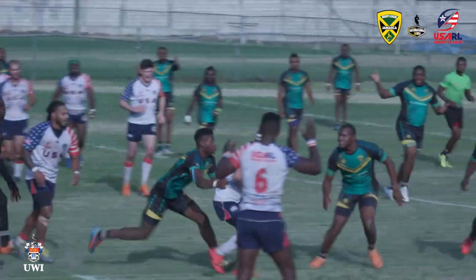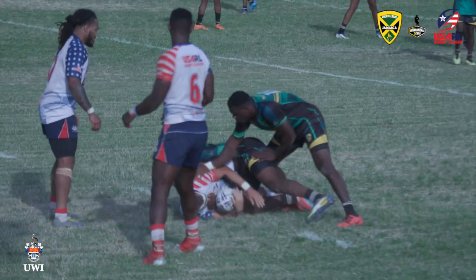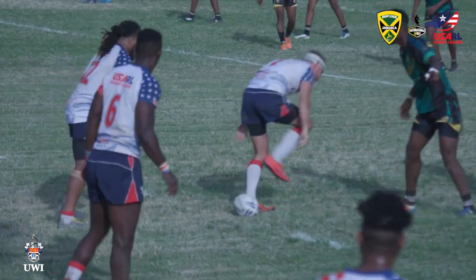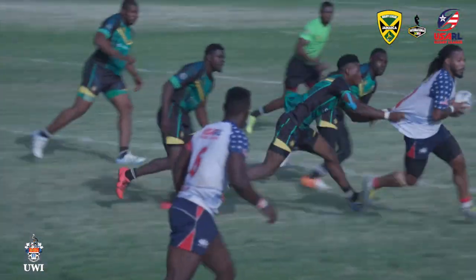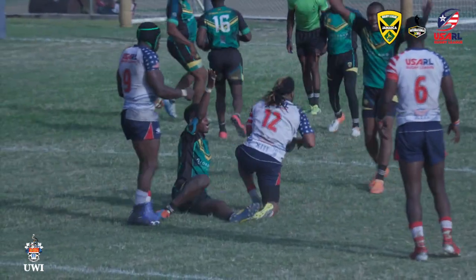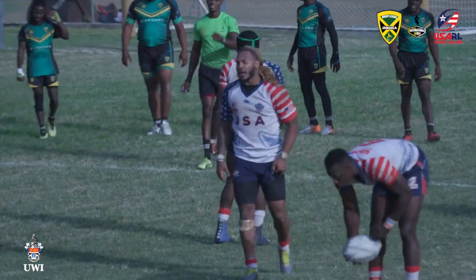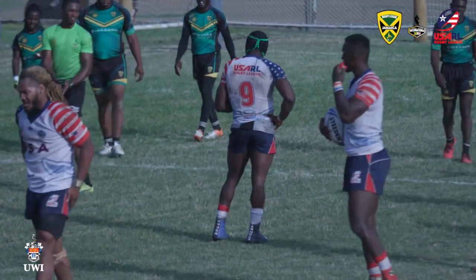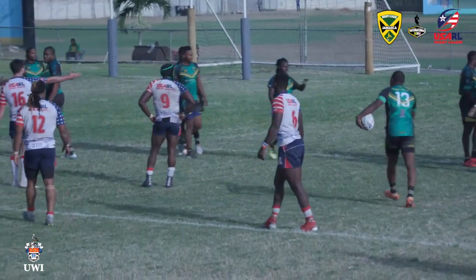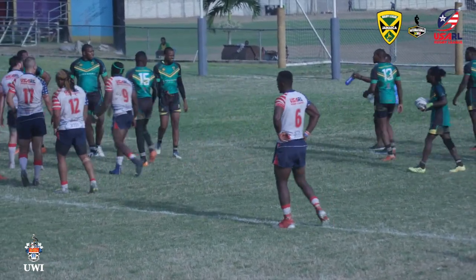So the USA there being pushed back in that tackle by Steve Miller. And we see this second row who scored the third try for the USA making a great carry. Ball seems to be lost. Ball was lost there by him. The fans saw it, the fans blew up, the referees didn't see it, but on the second one, they saw it.